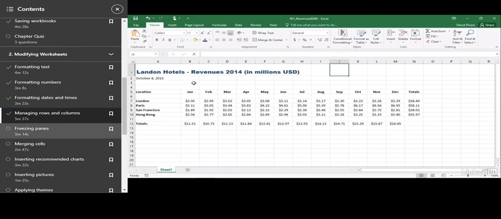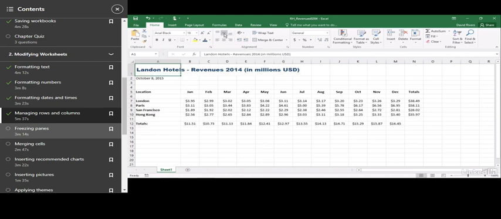The only other thing we might want to adjust is how the title in cell A1 is lined up. It's on the left, that's fine. But vertically, it might be nice if it was centered. And we do have an alignment option here in the alignment group on the ribbon. You can see currently it's vertically aligned to the bottom, but there's top and middle here as well. Let's go to Middle Align. That looks pretty good. We'll click in an empty cell down below to deselect. I think I like the looks of that.